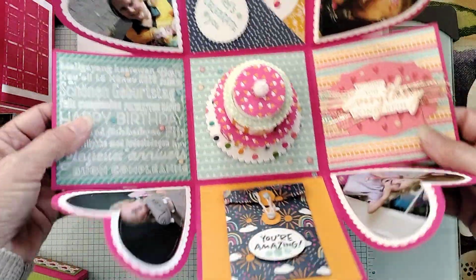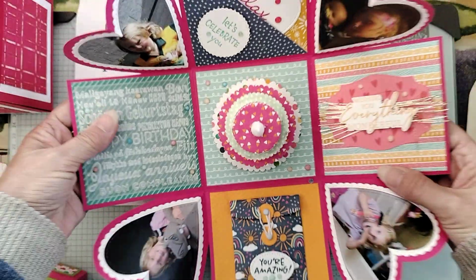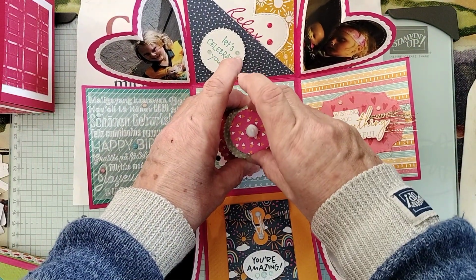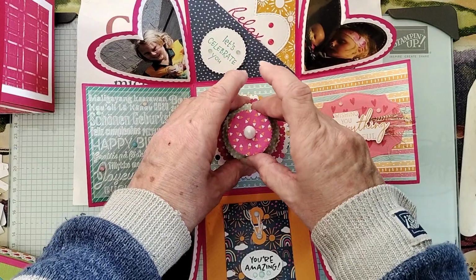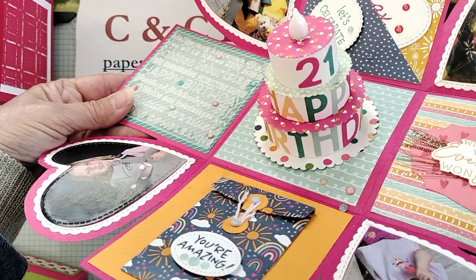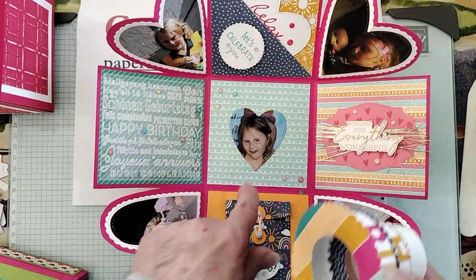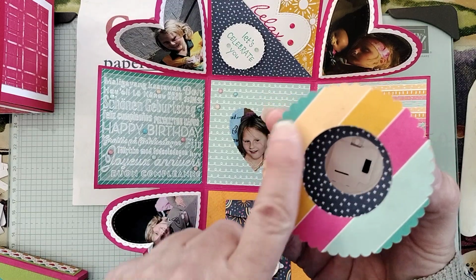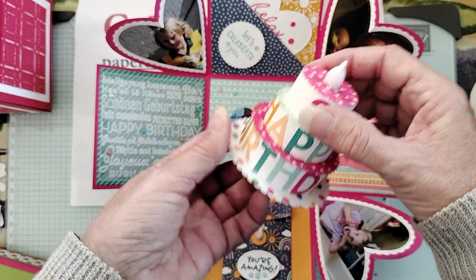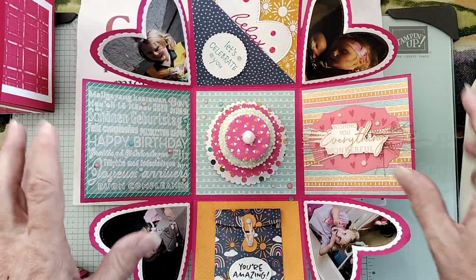And then in the center, I've created a cake. Oh, it's fallen down a bit. A cake with a tea light. There we go, that's better. So 21 happy birthday on the side there, and there's her picture in the middle, and this I put magnets to hold it in place, as well as so I could turn the tea light on to decorate. So lots of things that you can do with that explosion box.